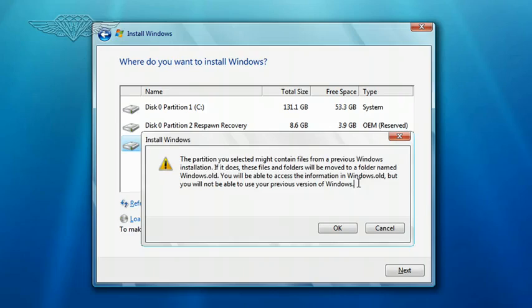I'm not going to go any further with the installation. It's pretty basic. You just need to let it set up and continue to install. I think it might give you another screen or 2 after this. It's a very basic setup. If you know how to read, you can do it.